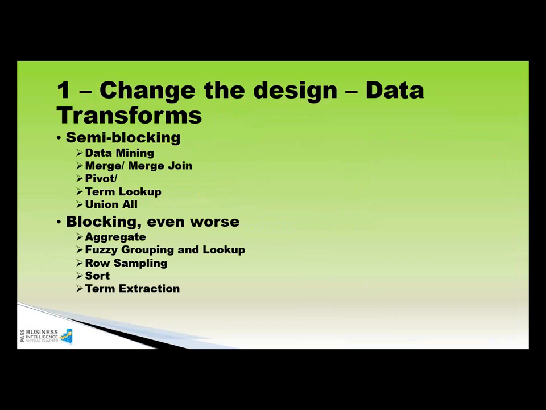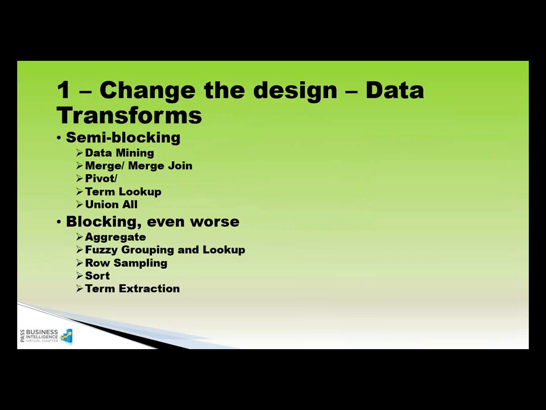Because of that, you can't use the same memory buffer. You have to use a new one. So if you do those kinds of transforms, you end up using more and more memory buffers. In case you couldn't remember which kinds, the worst of the asynchronous ones are blocking, and the less worse ones are semi-blocking. But I know you have to use these sometimes. I'm not saying don't use them. I'm saying if you can eliminate them, or you're wondering why your code is slow, this is why.